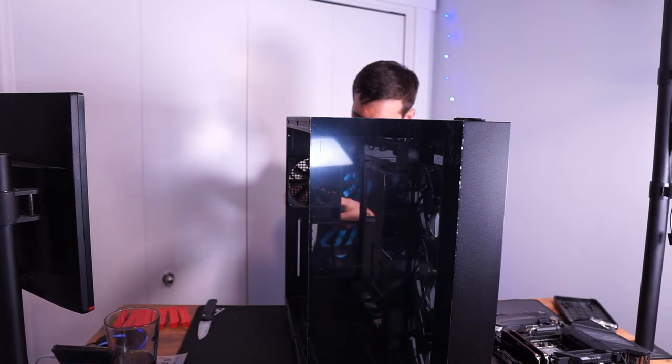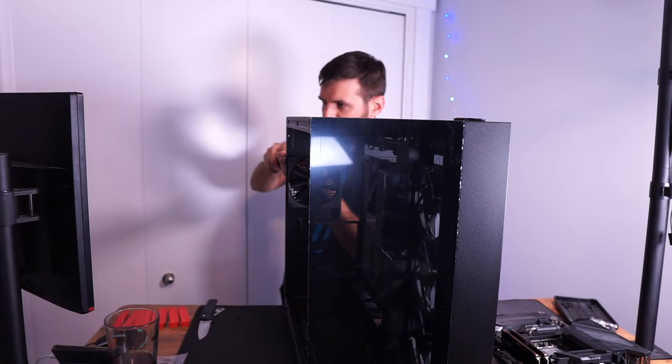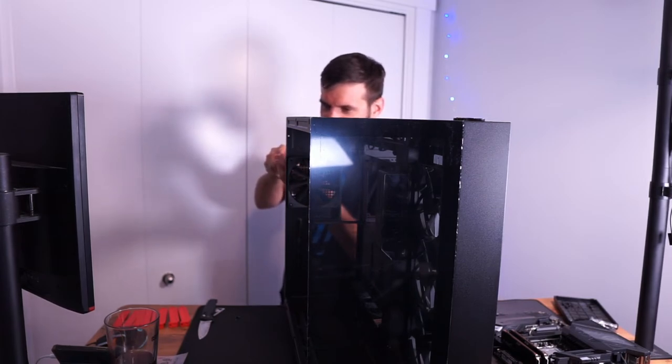Take this rear fan off because we are gonna replace it. We made you do it. You did.